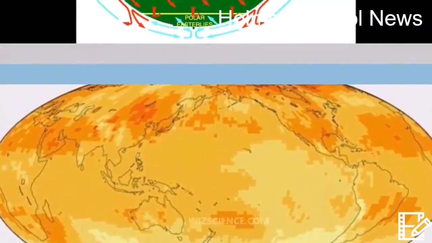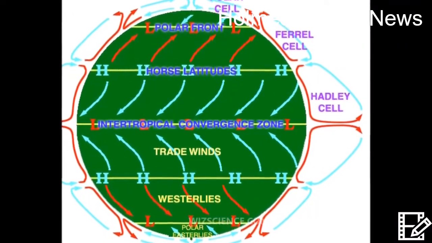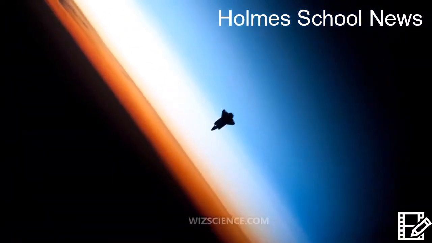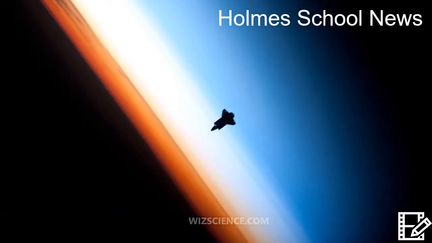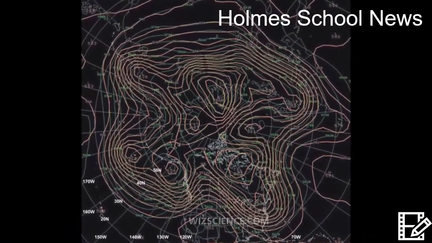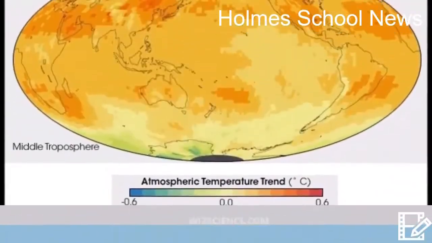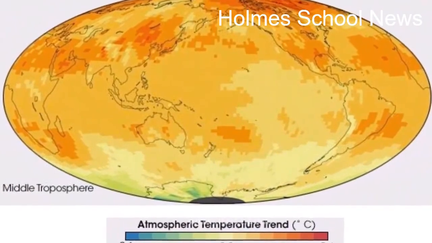The border between the troposphere and stratosphere, called the tropopause, is a temperature inversion. The word troposphere derives from the Greek for change, reflecting the fact that turbulent mixing plays an important role in the troposphere's structure and behavior. Most of the phenomena we associate with day-to-day weather occur in the troposphere.